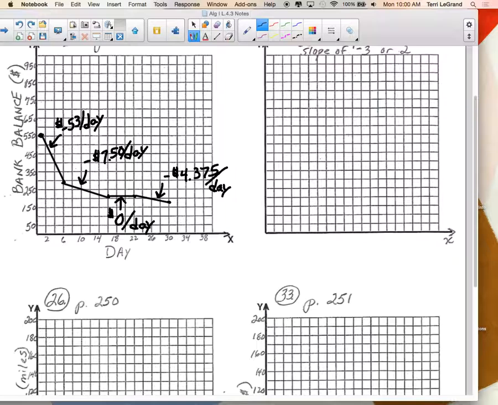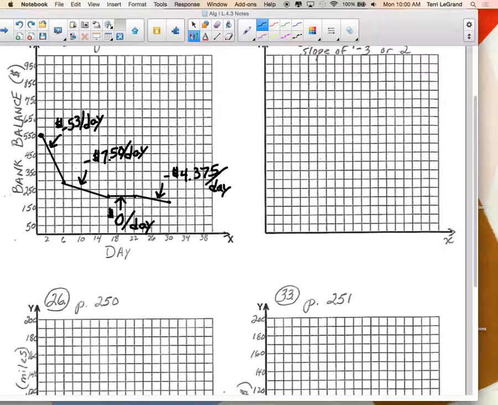How does the graph, other than the fact that we wrote the rates of change right on it, show that day 1 to day 6 has the greatest rate of decrease? Austin? It drops down. Yeah. Anybody know what word we could use for that? It's the steepest of all of those. So the steeper it is, the greater the rate of change, okay? So that's the only rate of change problem we're gonna do.